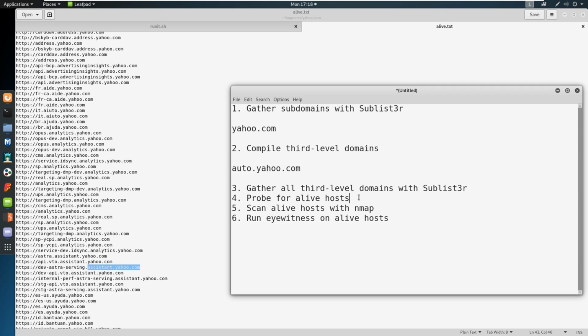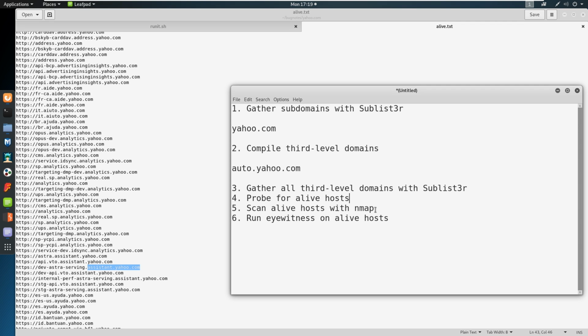From there, we have a nice list, but we're pulling these lists down from Google and other places. It doesn't mean that the host is actually alive and responding. It just means that we found them via search engine. They could have been something that existed before, and now they're not there. So they're not even alive. They're just in our list. So we need to make sure that the hosts are alive. Once they're alive, we can scan those with nmap to look for open ports and odd ports.